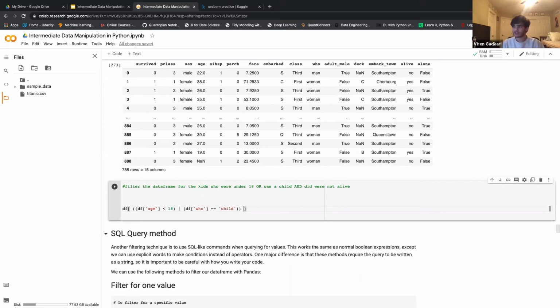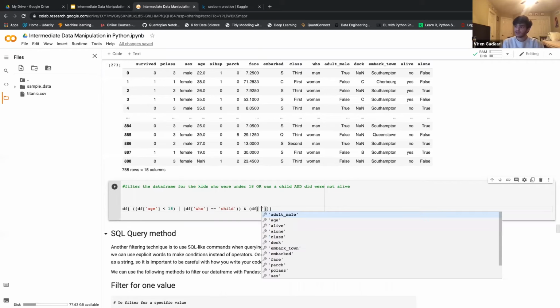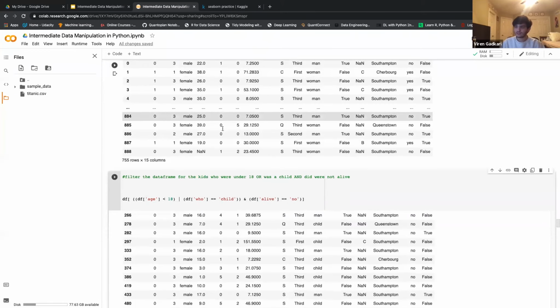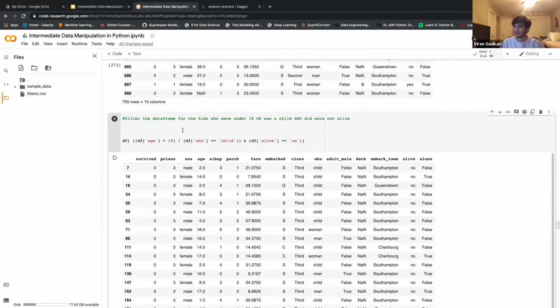And then our second condition is and who was not alive. So let's do the and operator for our other condition. And we're going to subset into the alive column where that is equal to no. So when we run this, you see that we get back everything that matches that condition.